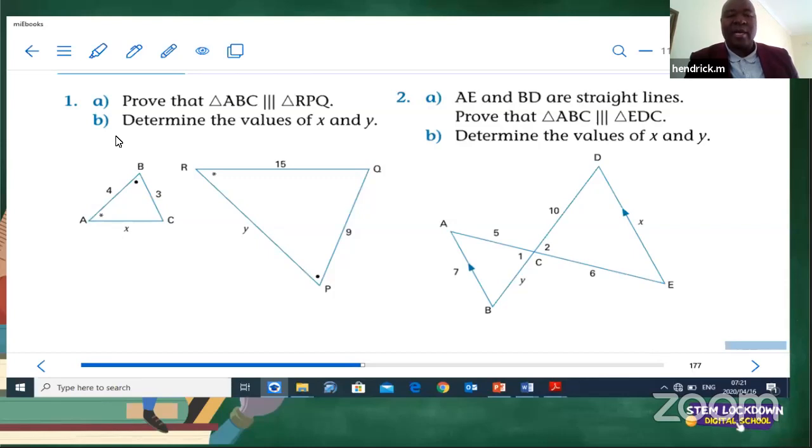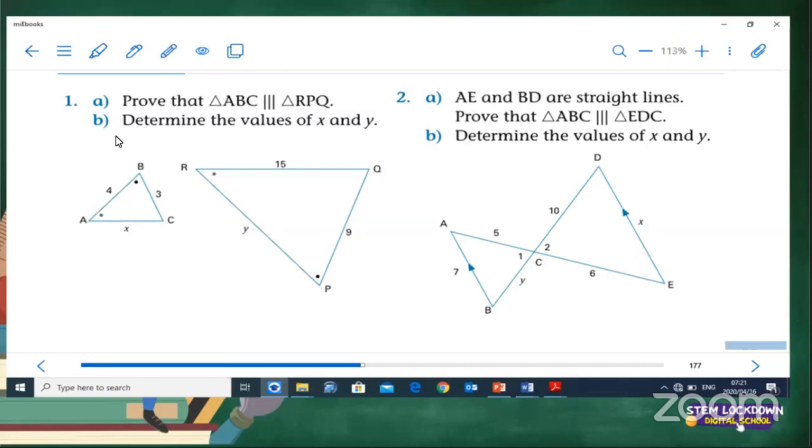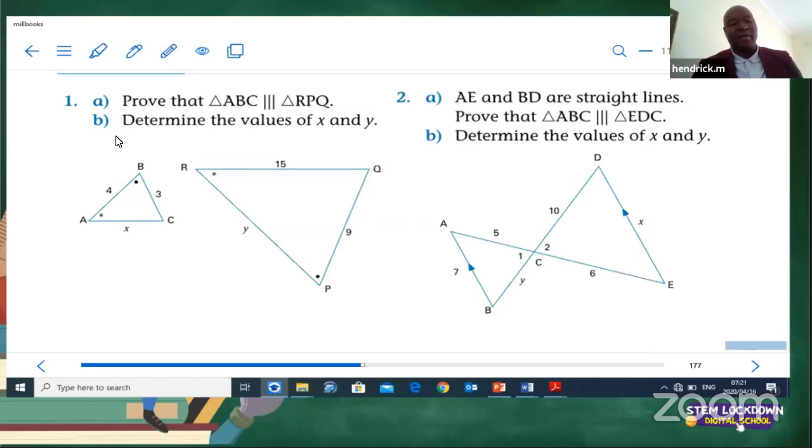And you can see that once you solve your simultaneous equation, you should be able to prove that C is equal to Q. And therefore, once you have proved that C is equal to Q, what can you conclude? What can be your conclusion? Now that the triangles are similar. That the triangles are similar. And what is the reason? Give me the reason for saying the two triangles are similar. What will be your reason now?